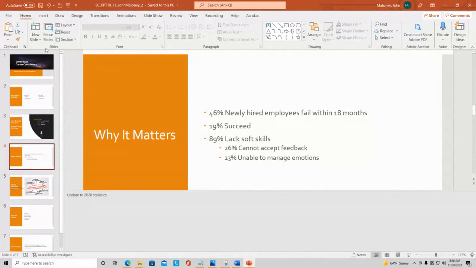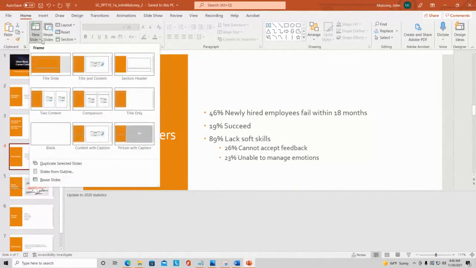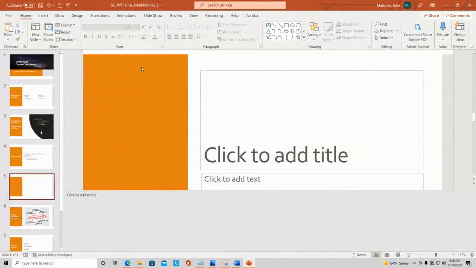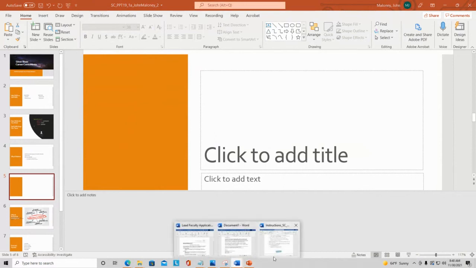I'm not sure. Anyway, I'm going to just say new slide, and they said section header layout. Okay, so now it's in there, but it's right now in 5 as opposed to 4. What I'll do afterwards is move it to 4. And then if they end up telling me to delete the other one, then I'll delete it.